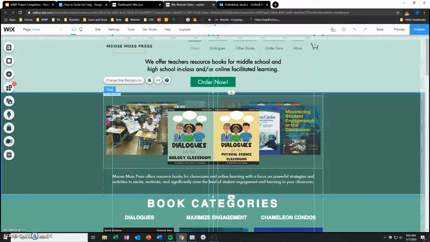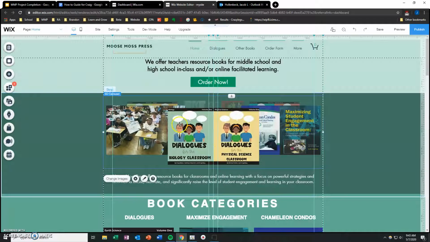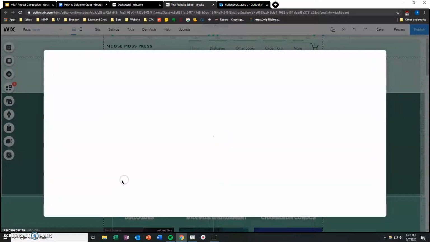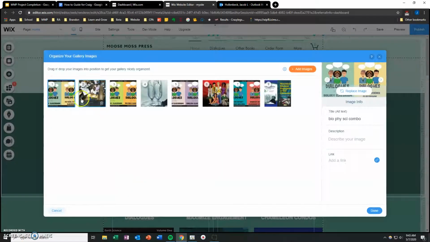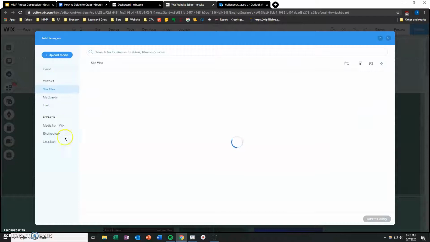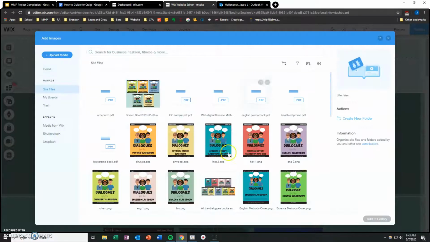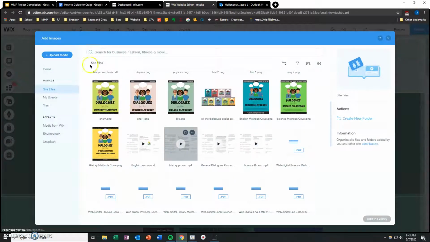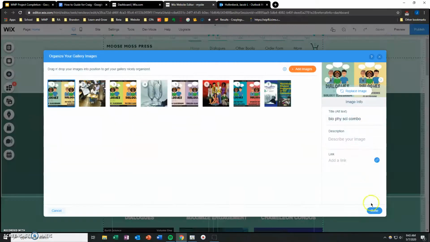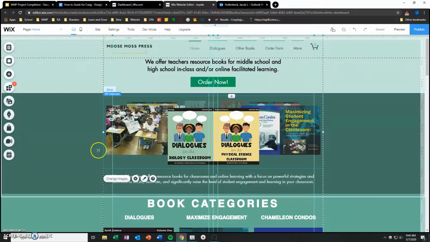Here's this 3D carousel. If I click on the carousel itself, I can change the images. Right now we have a list of 8 images. You can add images here, and this will bring you over to our media folder. Here you can add any images you want. You can upload media from your computer, and you can also remove images by just clicking the little trash can right here. So there we are, we're done there.